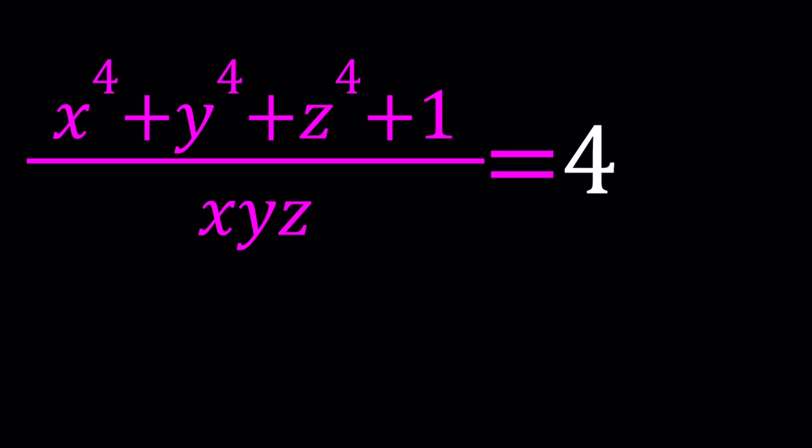We're going to multiply both sides by xyz and turn this into a polynomial equation. A long time ago I've done a similar problem with 4th powers. These problems have a very interesting idea. That's why I wanted to do this problem with you. First, xyz need to be different from 0. Obviously if any of them are 0, they're not going to satisfy the equation. Multiply both sides by xyz and you get x to the 4th plus y to the 4th plus z to the 4th plus 1 equals 4xyz.